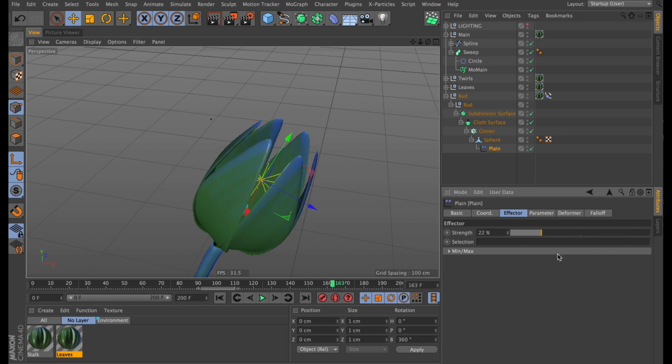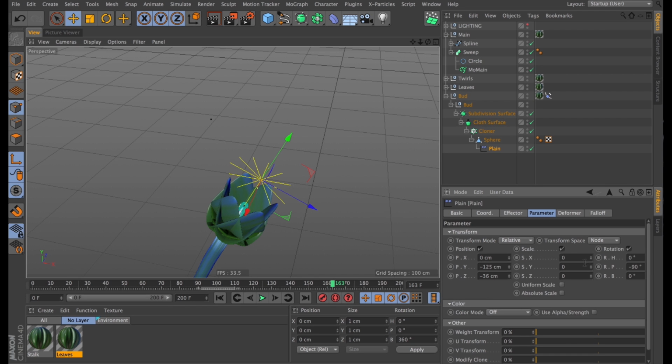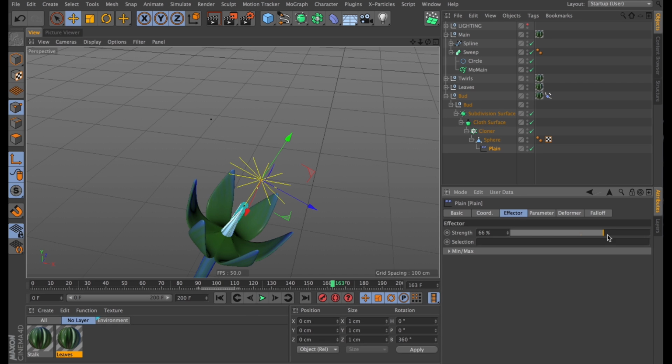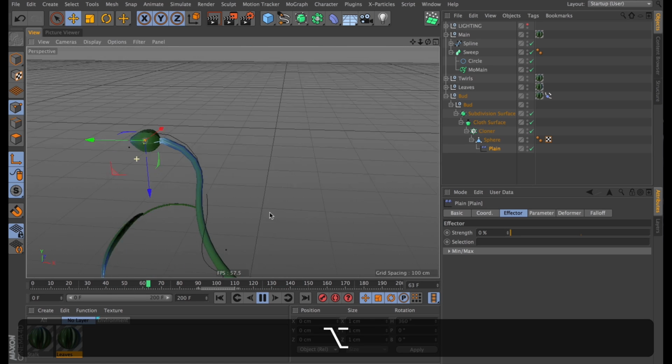And I think to make it look less messy when it collapses, I will change the scale on the x-axis to be, I think, -1. And then it just kind of moves out the way. And I want it to move on the z-axis as well. So now if I animate the strength, it does look pretty good actually. Right, so let's set a few more keyframes then, shall we?